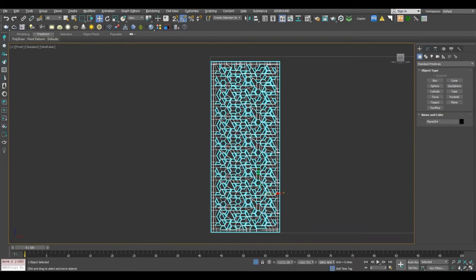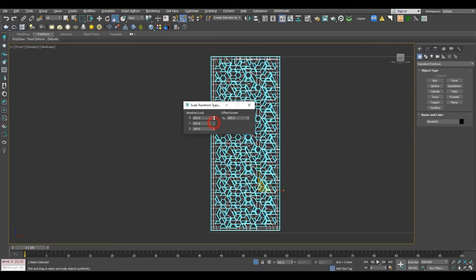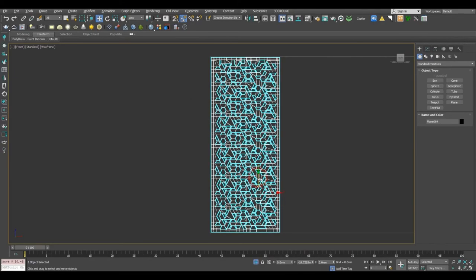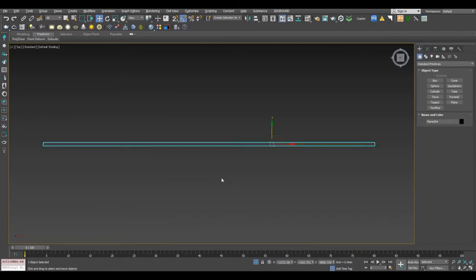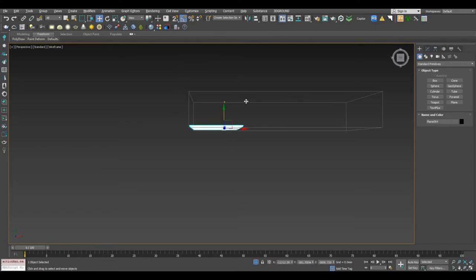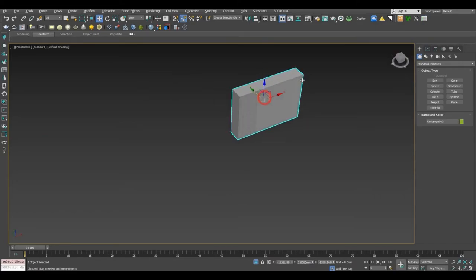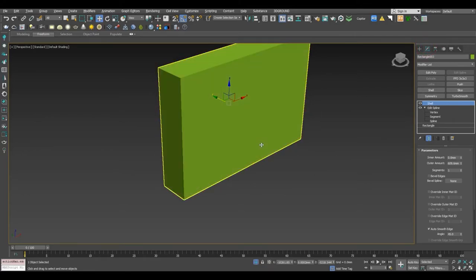Adjust it. Add an FFD modifier or scale it a little bit. I have scaled it. Alt X for see-through mode.